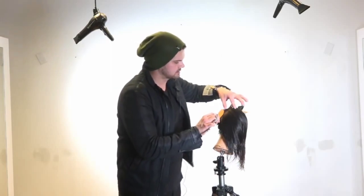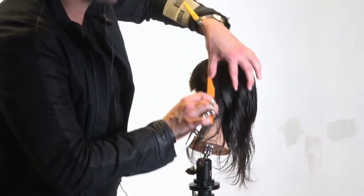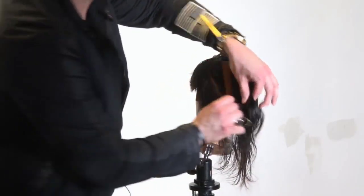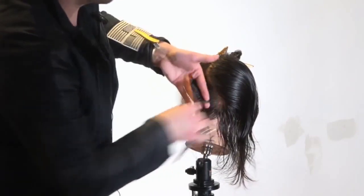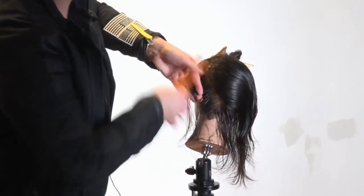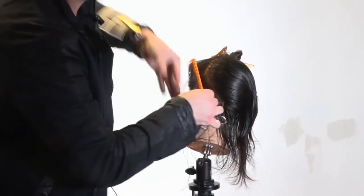Still working diagonal back, and key to this is just to make sure that you're not over-directing it all the way over to the edge, because then you're going to push too much weight and you're going to have to go back in later and cut it off. So just grabbing a little bit of that old hair, over-directing it slightly into my guide and working through, connecting it into the top.